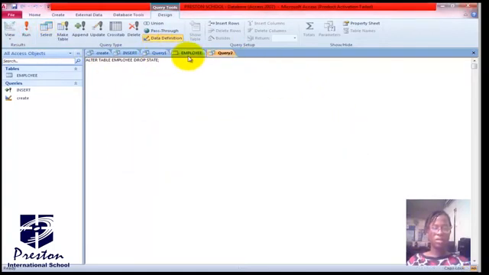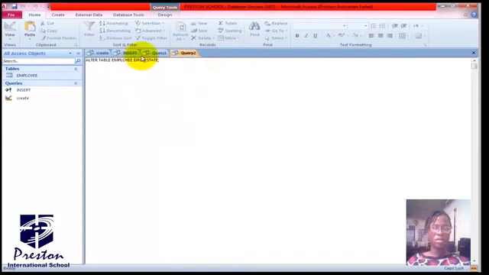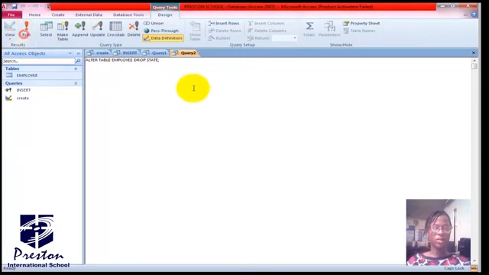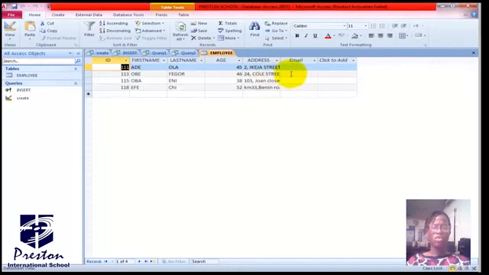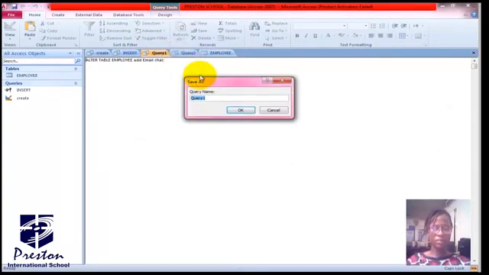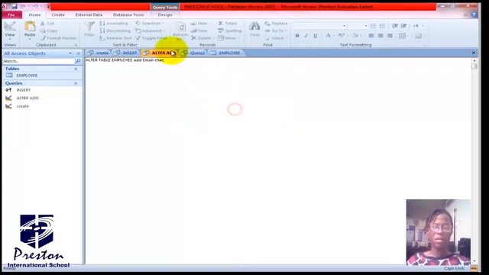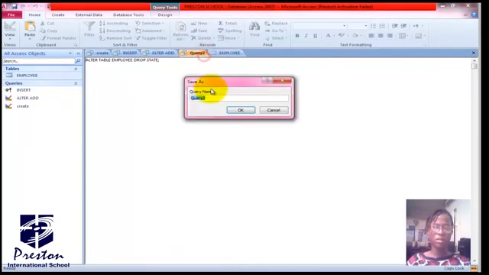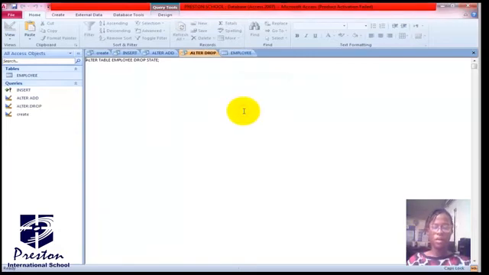Okay, don't forget I said you need to close this whenever you want to manipulate it. So let's click on design, run. All right, no error message. So let's check this table. Oh, state is no longer there, so we've been able to delete it. All right, don't forget, let's save this query to be alter, and this also alter drop.